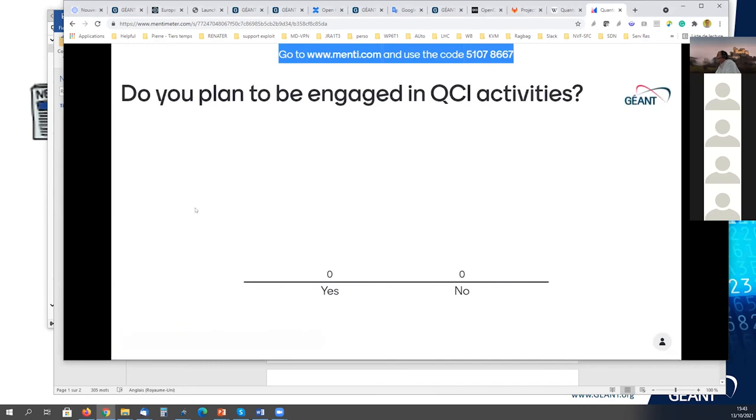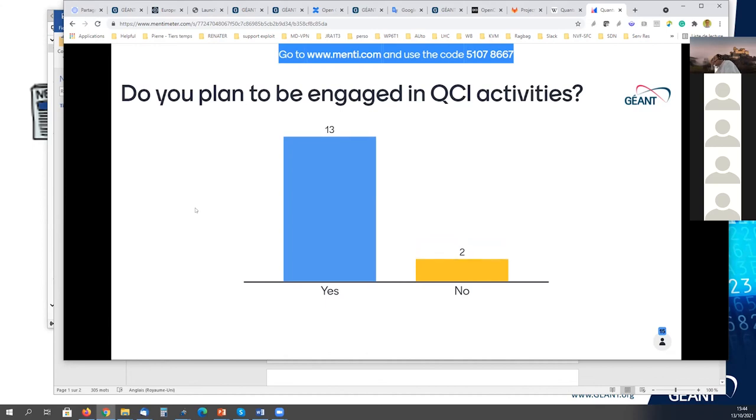Oh no, there is another question coming from Piotr. So you know that there is the QCI, the quantum communication infrastructures call from the EC review. That is a really important topic for European research. There will be two QCI. Piotr, you correct me if I'm saying something wrong. One is a national QCI, and the first call will be for the national QCI, and the second one is for the European QCI, which is the interconnection of the national QCI.